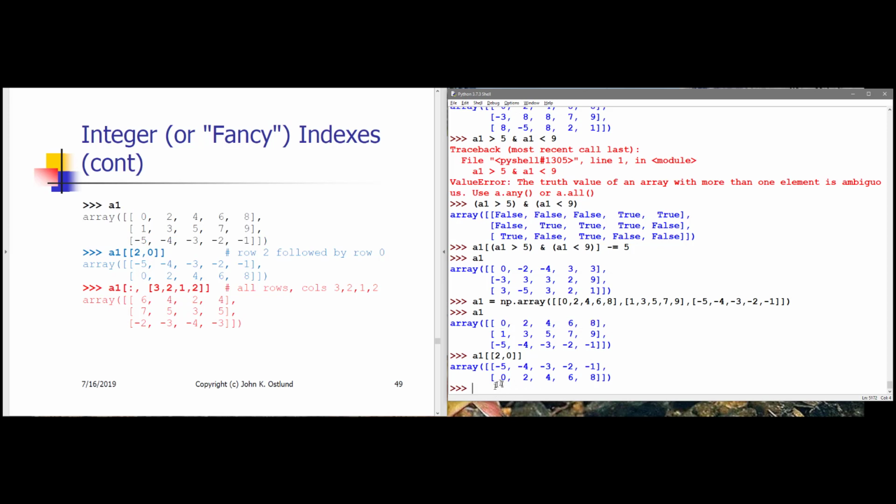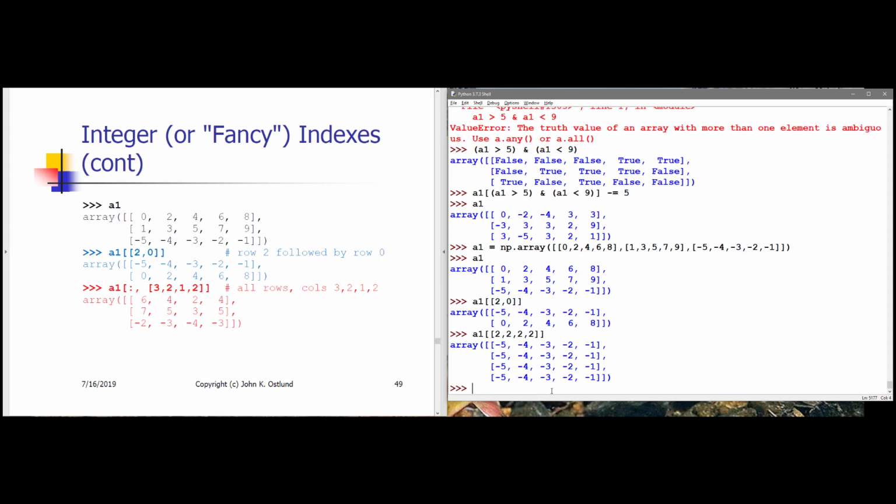And in fact, I can create duplicates of rows. I can say A1 sub 2, 2, 2, 2. And this is going to give me a result in which I have row sub 2 4 times, and that's all that I have. So I get an ND array that has 4 copies of row sub 2 from A1.